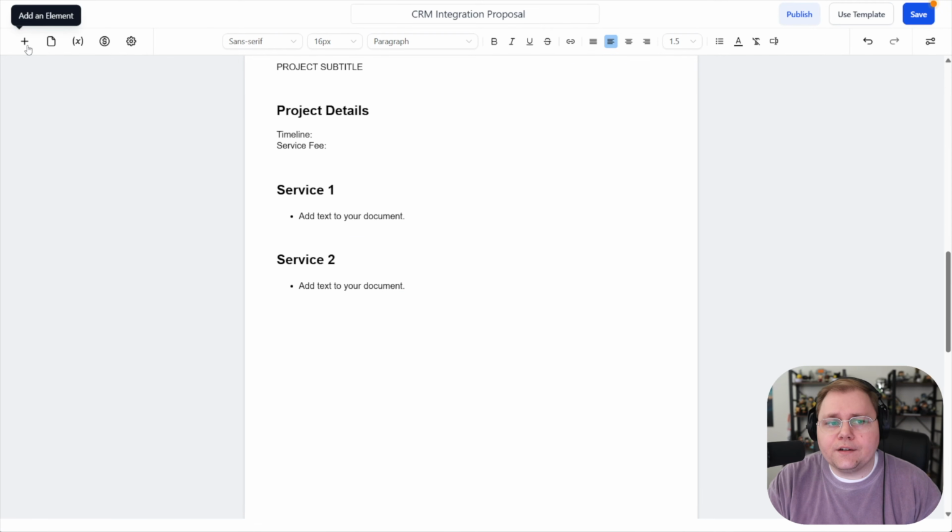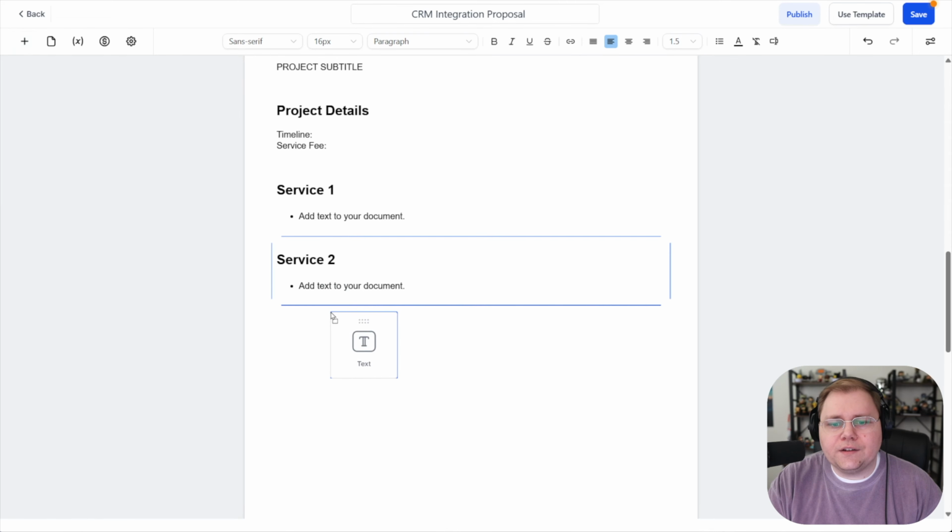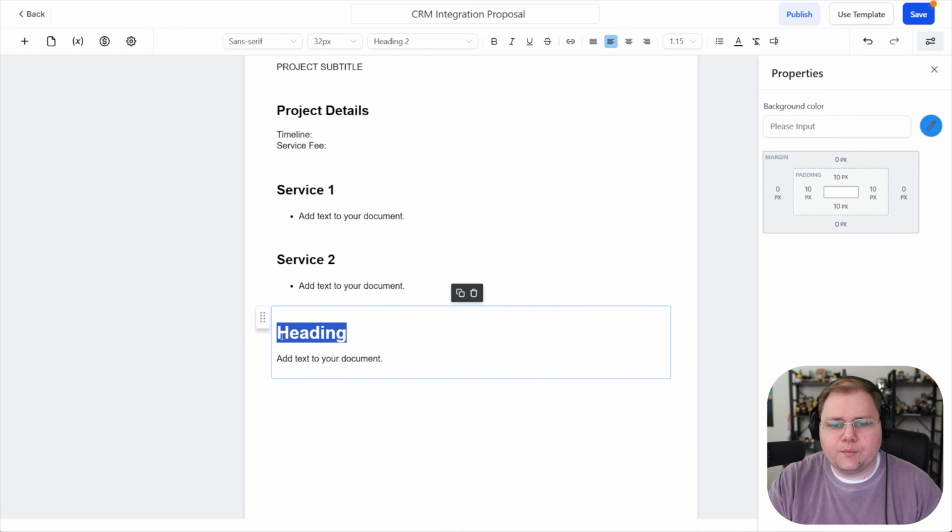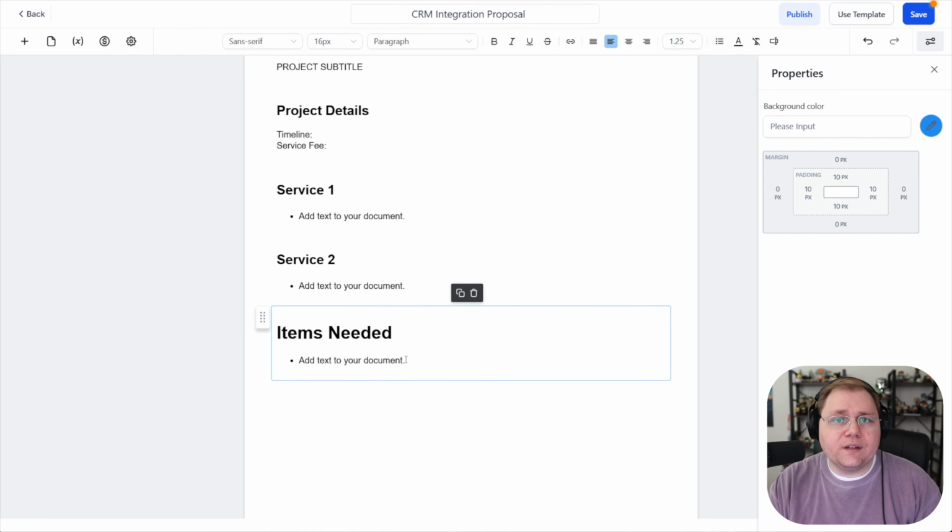There's one other thing that I like to include in my templates. I call it the items needed section. So I put in here items needed, and then I will again literally just bullet point out all the things that we discussed that I would need and even items we didn't discuss. So this would be things like, I need your DNS login. I need your domain registrar login. I like to put all the stuff that I would need from them so that they have an idea in the proposal that they're signing the things I've told them that I need.